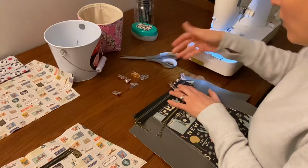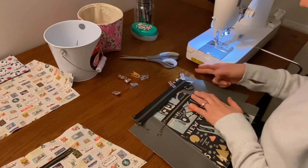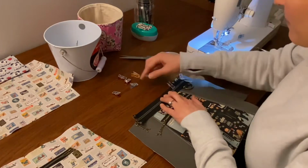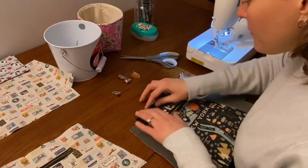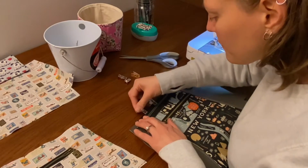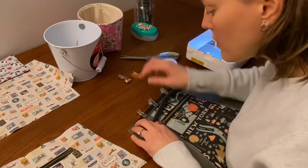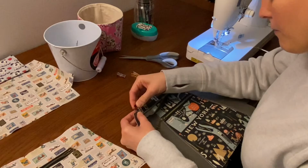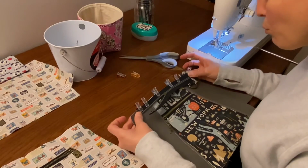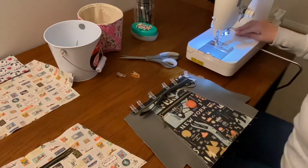I kind of can't put it over anymore because then it would be overlapping this piece, and I don't want that. And then anything over this way would be getting too far into my seam allowance. Pull this out of the way at first. Yeah. All right, and then we'll just go ahead and baste that on.